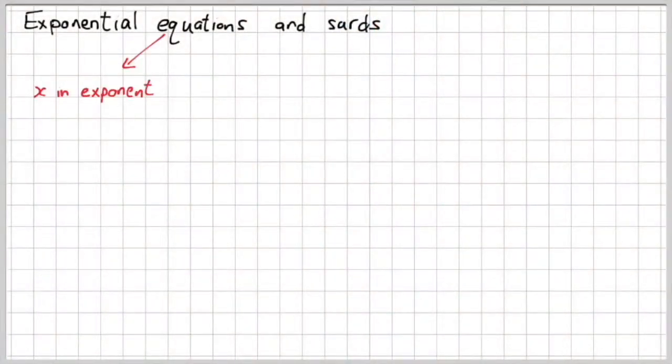I'm excited to dig deeper into equations and inequalities, and in this video we are specifically going to have a look at exponential equations as well as surds. So, the three things we are going to have a look at today is, first of all, when we have an x in the exponent. Secondly, when we've got a fraction in the exponent. And then thirdly, which is not on this specific slide, is if I've got a surd in my equation. So let's buckle up and let's dig in.